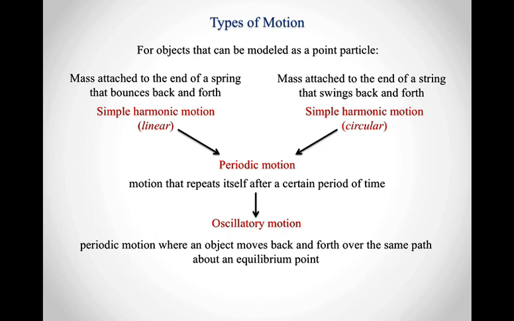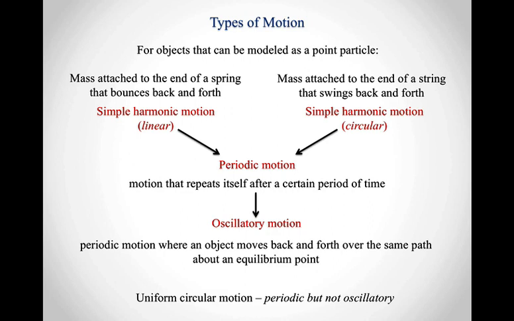And just to be clear, if there's an object undergoing uniform circular motion, let's say some object that's swinging around in a horizontal circle at a constant speed, that is also periodic motion. It's not oscillatory motion. As it goes around in a circle, it completes its circle in some chunk of time. That's known as the period, in the same way that if the same mass swings back and forth to go all the way across and swing back to where it started, that's also known as the period. So both of those motions are periodic.